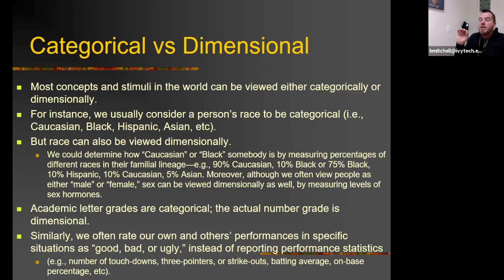So this is kind of a good time to take a small step back and talk about categorical versus dimensional, okay? Because personality disorders really fit into these categories very well, and it determines how you're going to view personality disorders, okay? So categorical means I can put you into a category, okay?